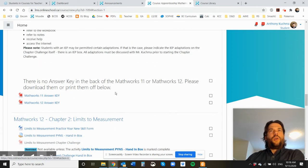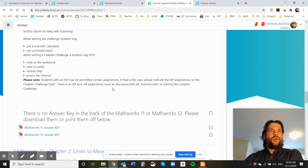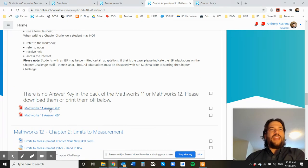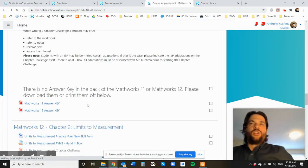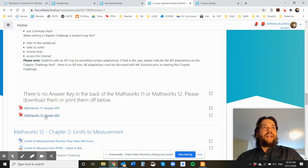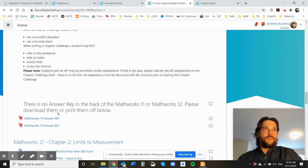Now, before we do that though, I need to let you know that for some odd reason, they did not put the answer keys in the back of the workbooks. I don't know why they didn't do that. In MathWorks 10, they did, which is super helpful. But in MathWorks 11 and MathWorks 12, the answer keys are in separate documents. So if you want to print these off, you can. Technically, you'll only be going through a few chapters of these, so printing off the whole document is kind of a waste. But this is where the answer keys for the workbooks are. They're right on the course page.